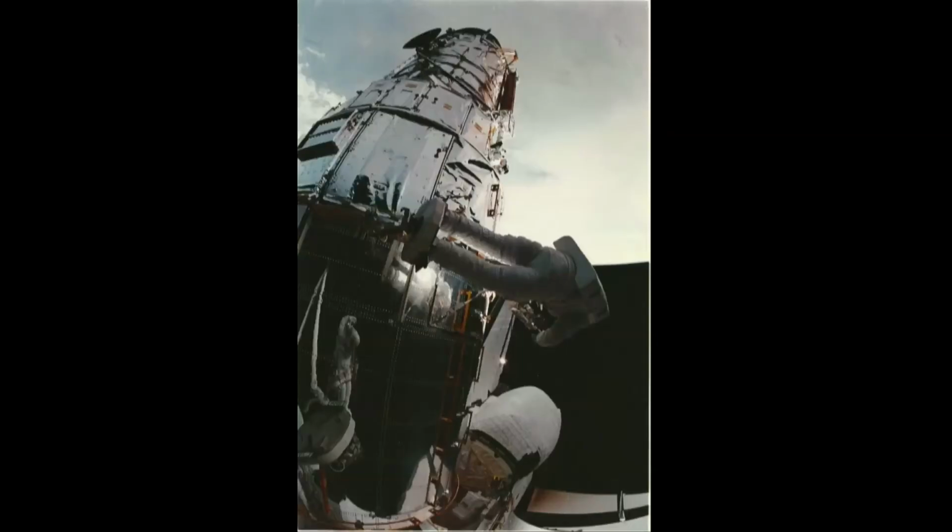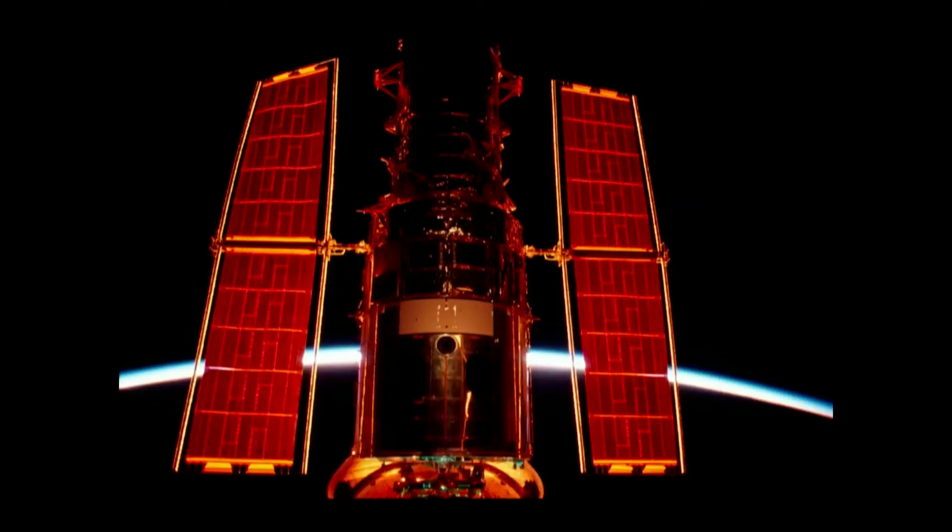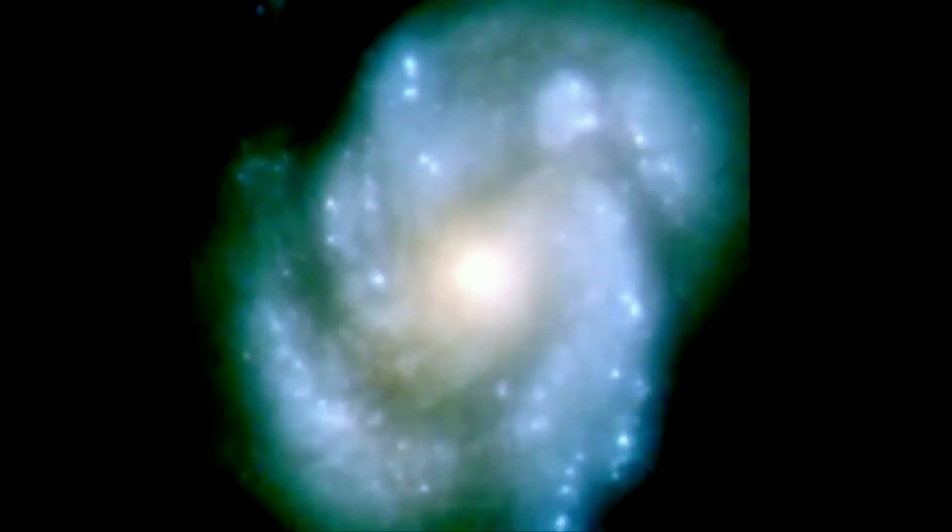This is the image that we had of the Hubble telescope. It's really big. It's about 15 meters from top to bottom. And this was just incredible, floating up there. You're suspended between heaven and earth. We had actually replaced the corrective optics. We had put in new solar arrays. Would the corrective optics that we had installed actually do the job?